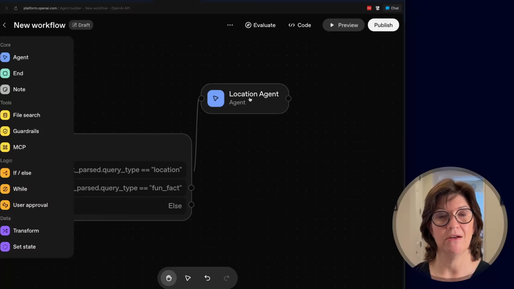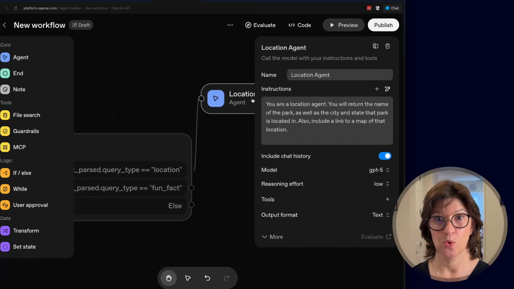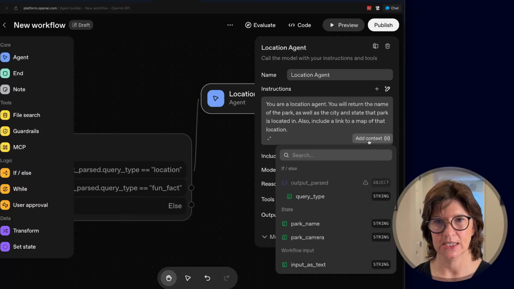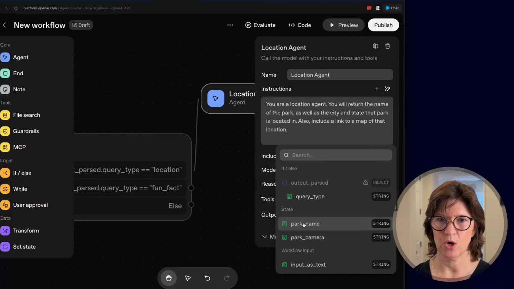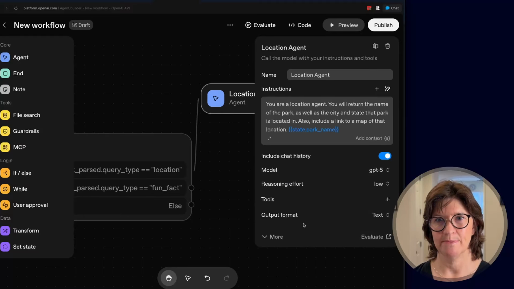So we were back on the location agent. Here you see the need for that first state variable. Down here in the instructions, you can add context. Because I set it as a location agent and I said you need to return the name of the park as well as the city and state the park is located in, I need to know the park name. So we are going to add the park name as a variable, as context.